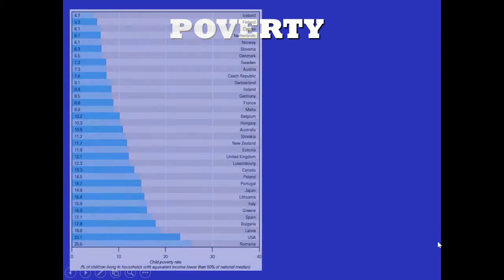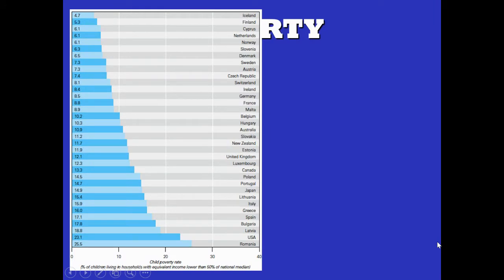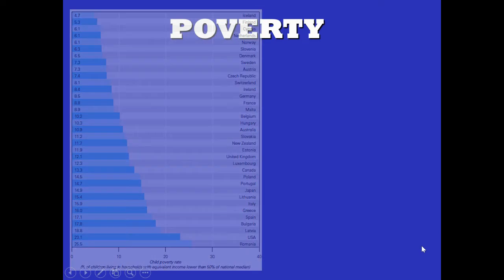Now, I think in discussing poor kids and some of the other things that you saw before the break, we may have mentioned stats on child poverty. So some of this may look familiar. Basically, when you compare the United States, which is one of the most developed and industrially sound countries in the world, it's rather surprising to see child poverty rates put us in the neighborhood of Latvia and Romania, as you can see in this chart right here.